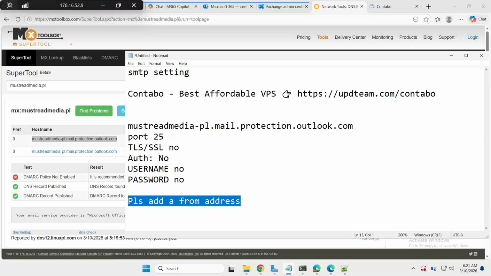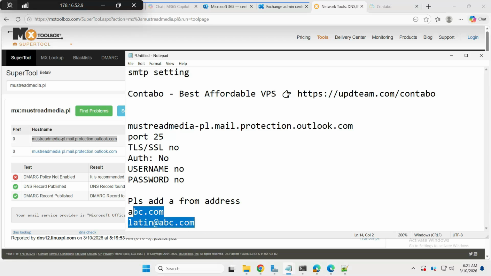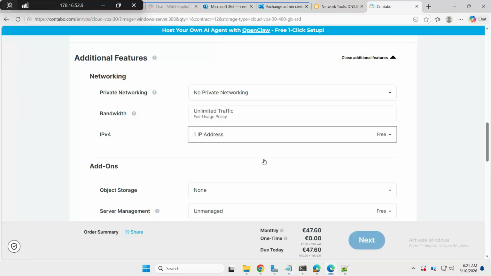So you have to add the address you got that matches the domain. If the domain is, for example, abc.com, there should be an address that is added to the domain, maybe Latin at abc.com. That should be your from. You add it to your setup, all right? And then you don't need to add anything. That's your content. The VPS here, the IP protection is always good.